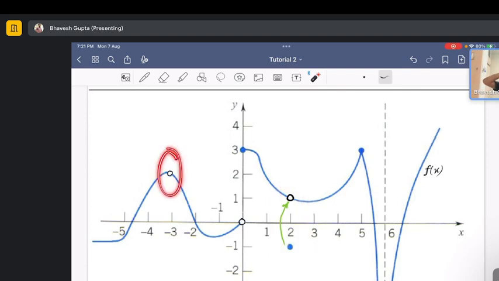In this case, the function is not defined at x equal to, let's say, -3, for example, over here. But still, I can remove the discontinuity just by explicitly adding that number, because x equal to -3 is missing in the domain. So I will add that. I will redefine my domain.